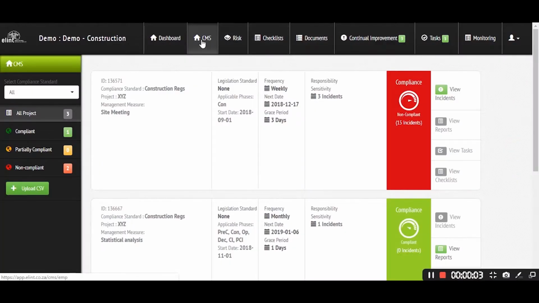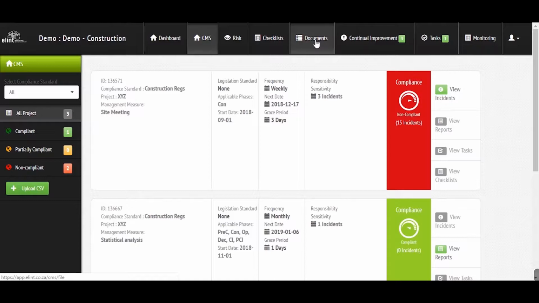So we are looking at the Compliance Management System, the CMS for short. The CMS is basically anything that you want to manage on a frequency basis. So if you have in your risk assessment identified that you need to manage a specific risk, say for instance, it is a risk that is managed with a checklist. The checklist is most probably explained, and the reason why you need to do the checklist, in a document.